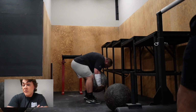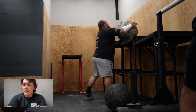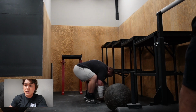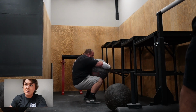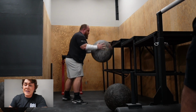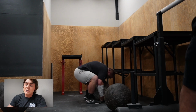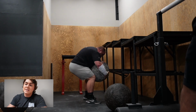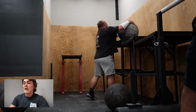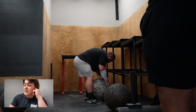All right, then we moved on to some stones. We both had an 8 rep max today. I'm not sure about Lucas, but this was my first real stone training session back. We had some extensions, I believe, the week before this, pretty light with no tacky. So this was the first time really getting back into some big kid weights and actually doing the full event style training. And it was really hard. But like I said, we both had an 8 rep max.